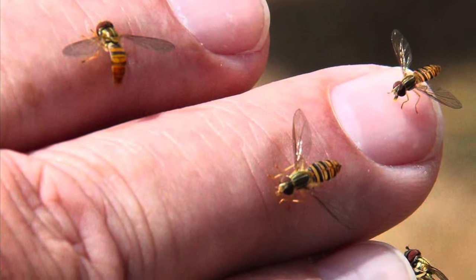A sweat bee is called a sweat bee because it's a little metallic ground-dwelling bee, and they like to hang around you when you're out sweating in the summertime. And they like the minerals that come off of sweating mammals, like me, like you if you're down here.